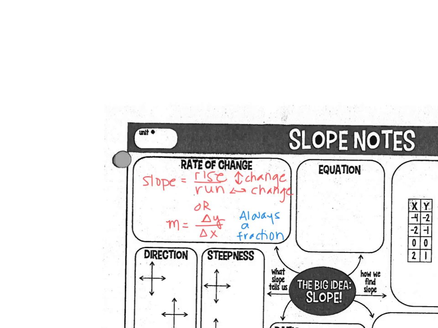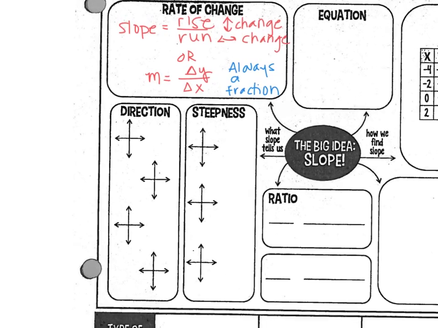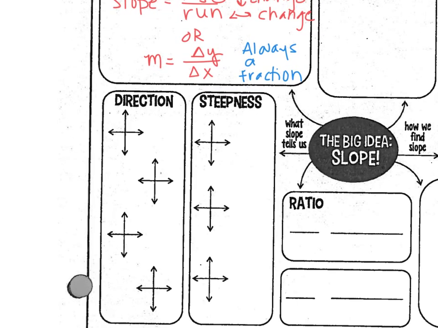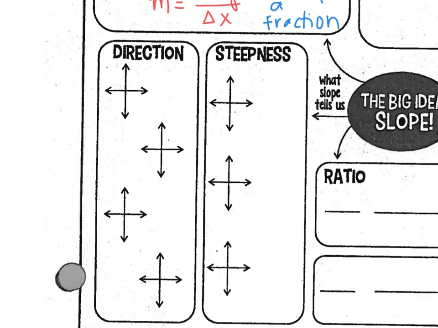When we're talking about that, we can talk about the steepness or the direction of my slope. So I'm going to come down the side over here. Back to when we did scatter plots, we talked about a positive trend. It looked something like this. That is also called a positive slope. It looks the same as a trend in our scatter plot. With our direction as well, we could talk about a negative trend going down. That's the same thing as a negative slope.